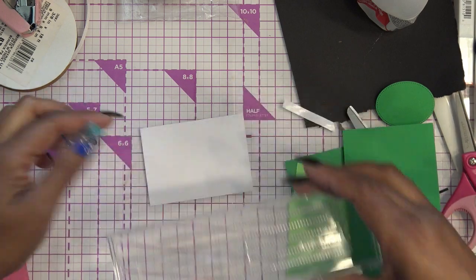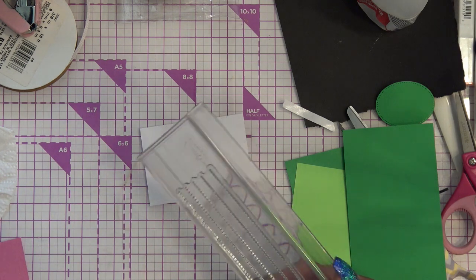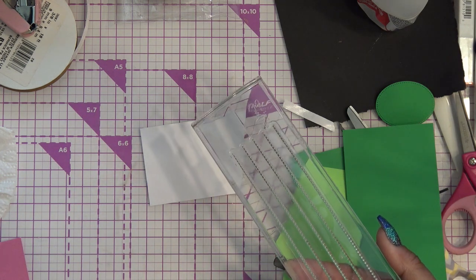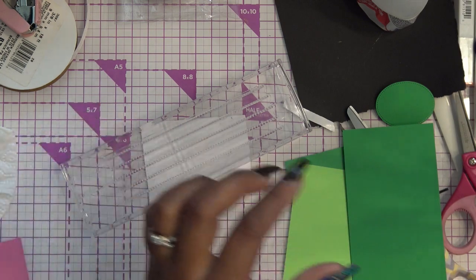I mean, I can put them down lower and maybe put a little sentiment here. Maybe one of these stamps. Let me see. Travel. Travel journal. I don't know if I want to write that. Maybe I will. Okay.